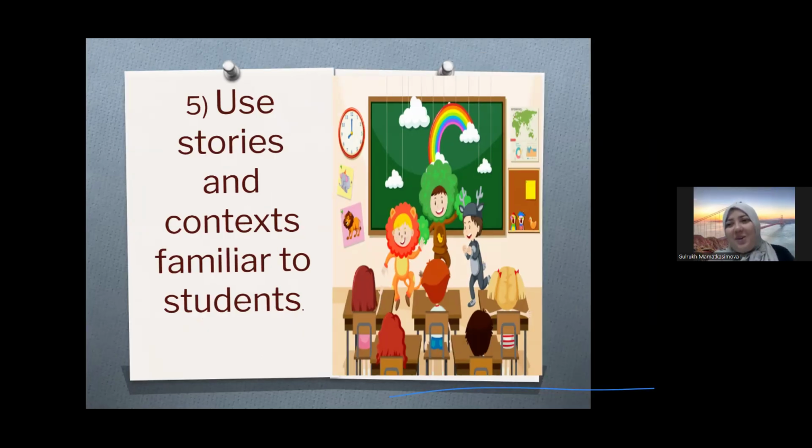Before, when I was a young learner, I wanted to listen more to stories about kings and queens. But nowadays kids have other interests, another kind of view, and they choose their own topic. And mostly they love animals.